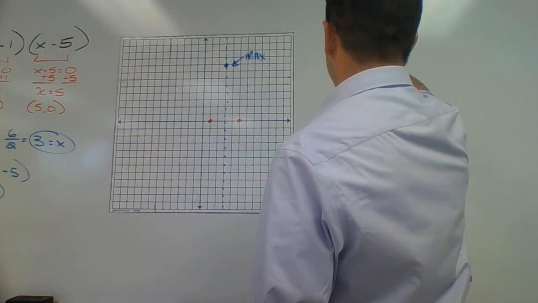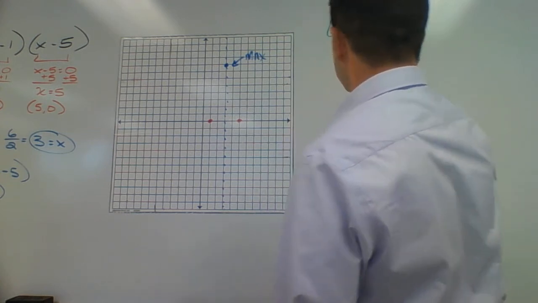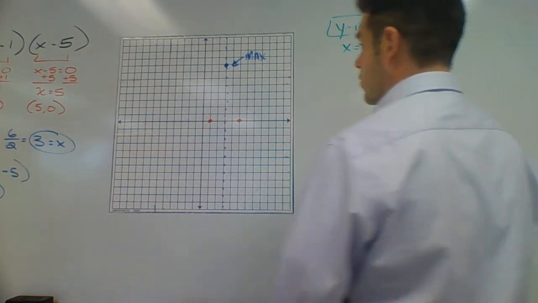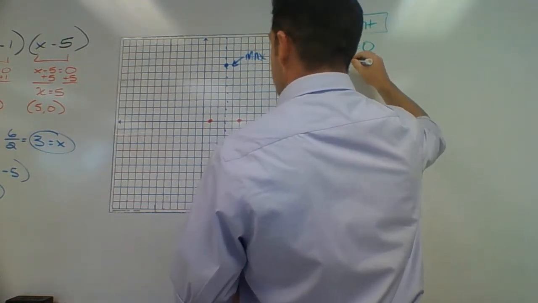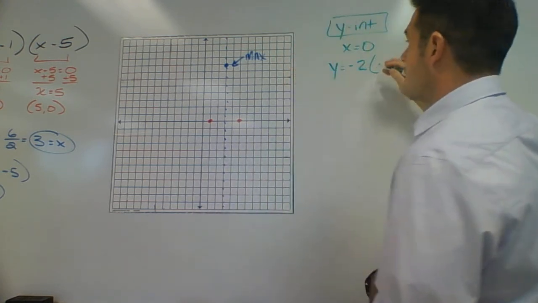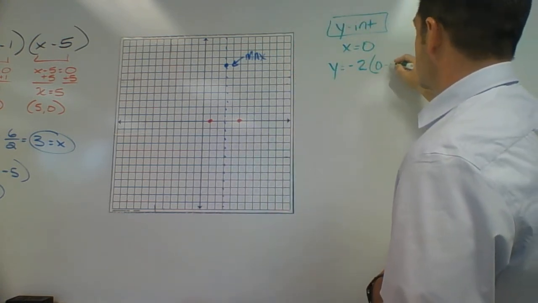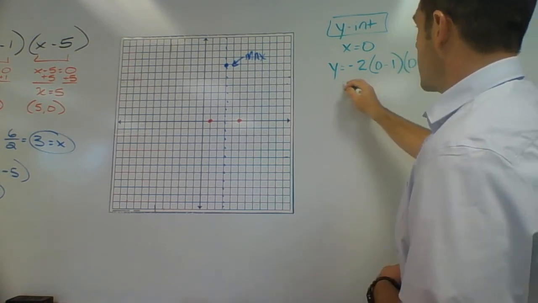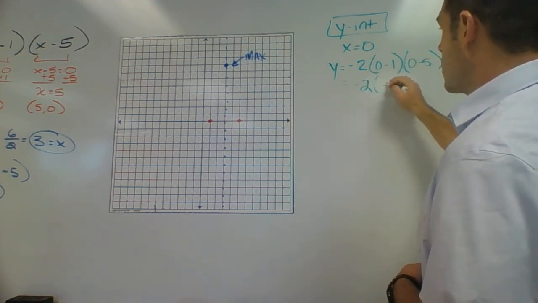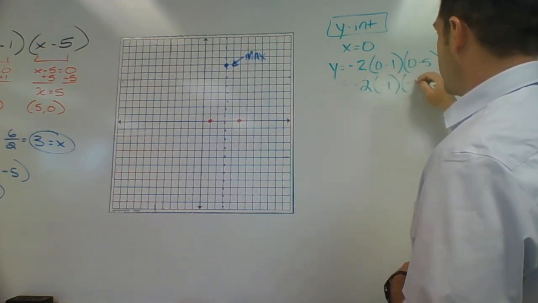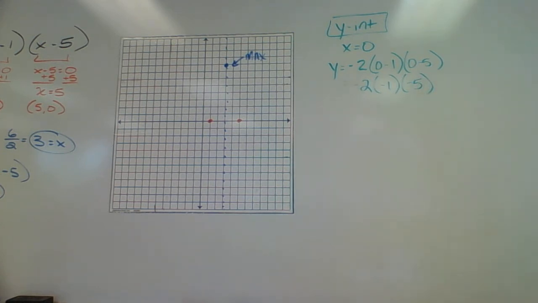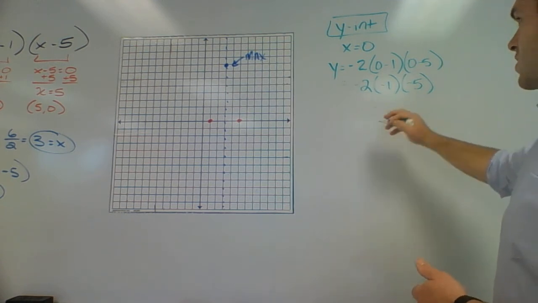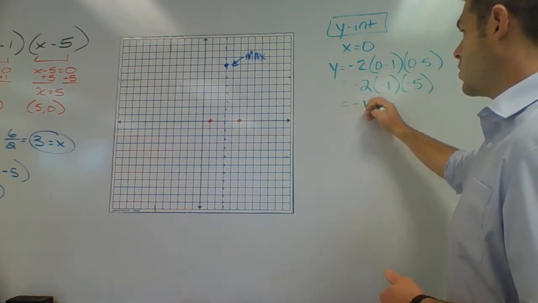So I'm going to take x and make it equal to 0. I'm going to figure out what happens when x is equal to 0. Let me plug it into the original function. And again, wherever I see an x, I'll plug in the number 0. Do some math work here. 0 minus 1 is -1. 0 minus 5 is -5. Certainly no shame in using a calculator in this. -2 times -1 is +2. +2 times -5 would be -10.